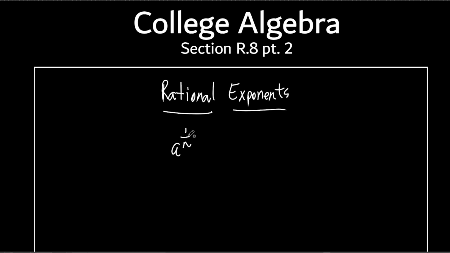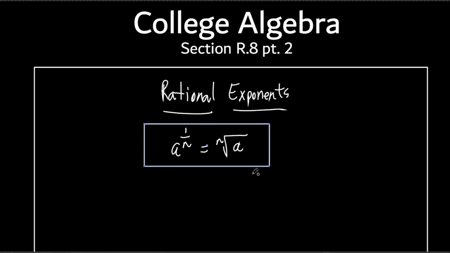We're going to learn in a few minutes it could also not be to the 1 over something. It could be to the 2/3 or the 3/5 power, okay? Real weird stuff like that. But we're going to show you how to work with that. So a to the 1 over n can be rewritten like this. I'm going to put an a inside of here and an n on the outside of this. So this would be the nth root of a. That's what this thing means right here. All right, so let's put that in a box. So that's kind of our definition of a rational exponent.